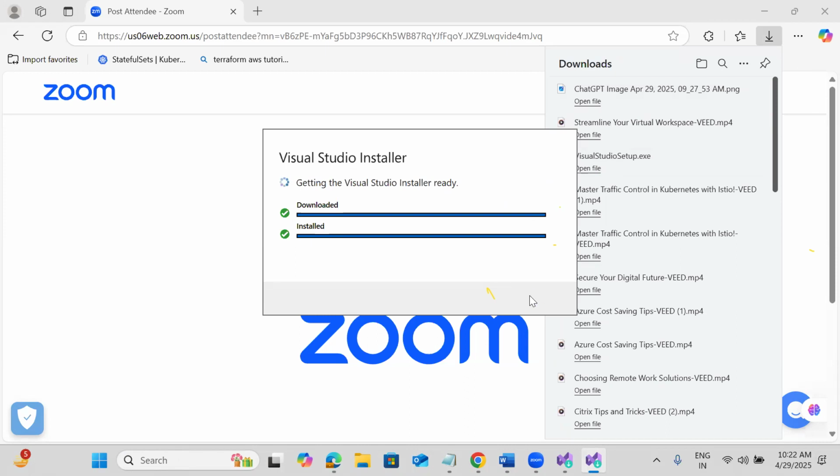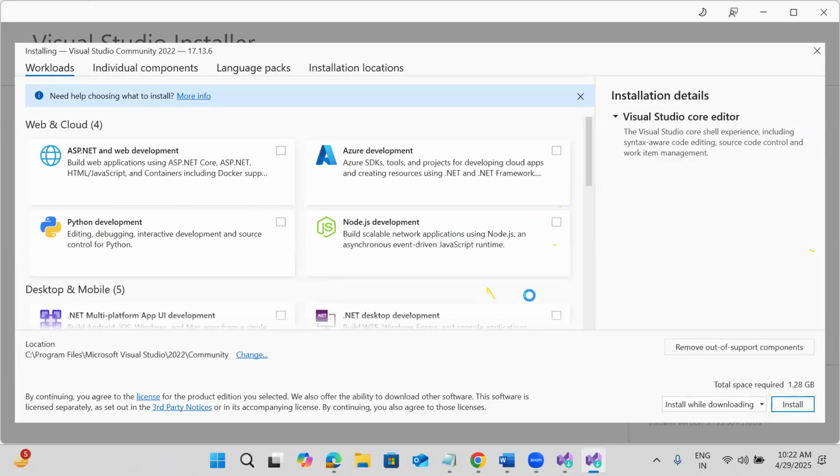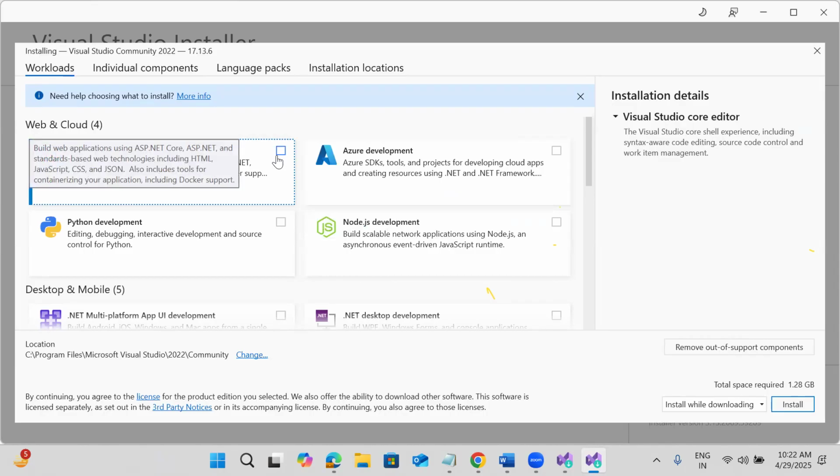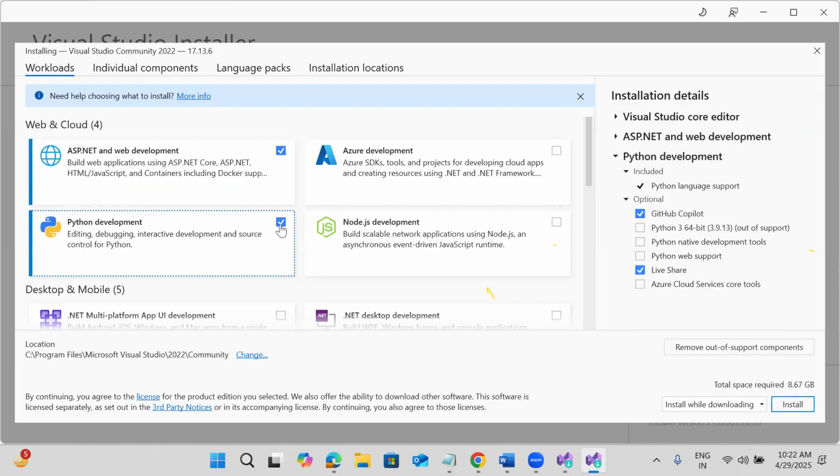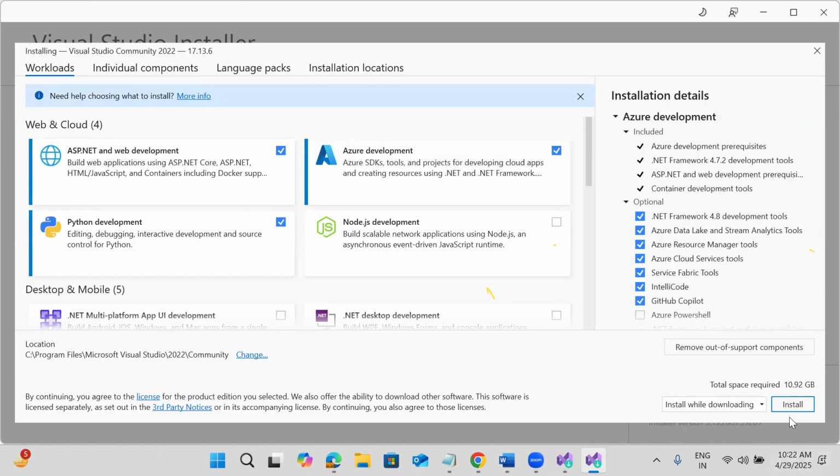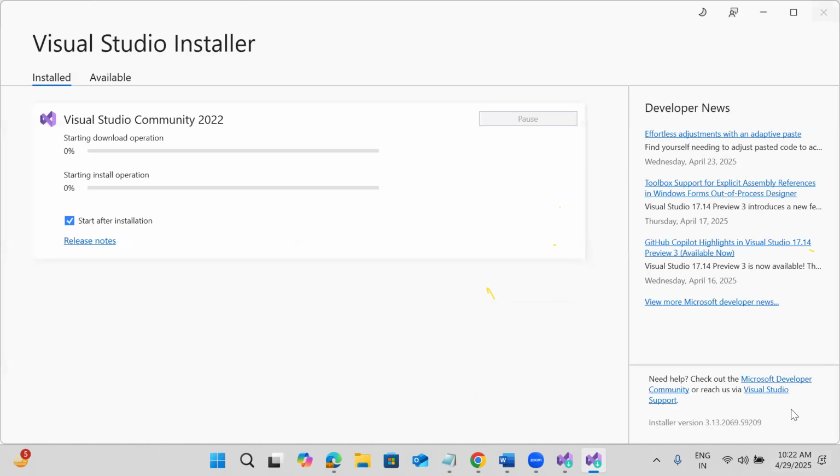With that, we will set up our Azure Repos also, and we can perform more labs with real applications. I have installed Visual Studio, and I'm going to choose ASP.NET, Python, .NET, then Azure Development. These are some extensions it's going to install. So let it install.